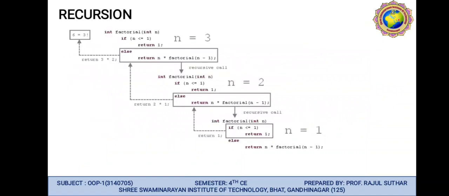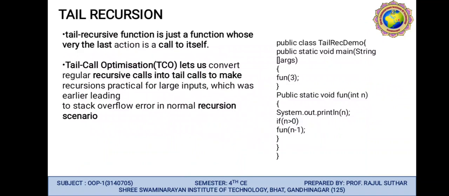Here is an example of recursion — the factorial program, which calls itself. This is a useful example when a three or four mark question is covered. One method is the recursive helper method, where the method is called by another non-recursive method — that is known as a recursive helper method. Tail recursion is when a recursive function calls recursion at the end of the instruction. Tail recursion is useful when the algorithm calls iteration and at the last step calls the recursive part. This mechanism is used to avoid stack overflow error.